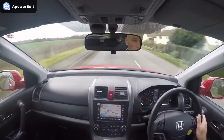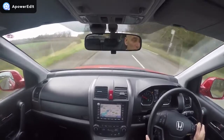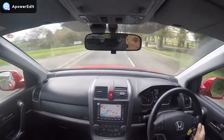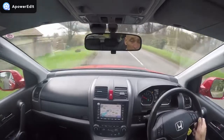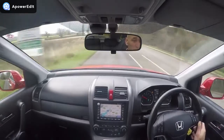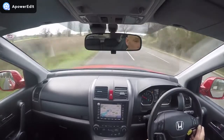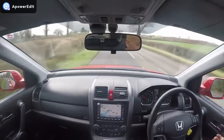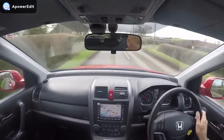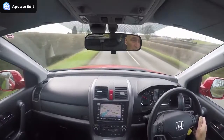But it's a wonderfully built car. It feels rock solid in here. There's no buzzers or creaks or rattles in the interior of the car. Not that you'd expect them in the CR-Vs. They do assemble them very well indeed. And it's all in very nice condition with only tiny amounts of age-related wear. I'm really being fussy because I can't really see anything obvious. There's a few little ring marks on the doors here where people catch, but they're light. It isn't a new car, but it's very, very clean.